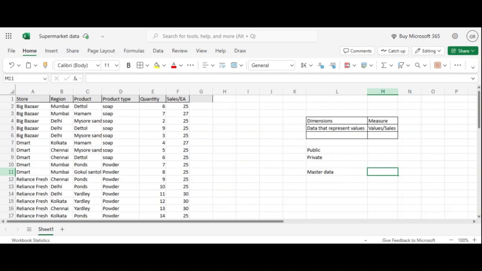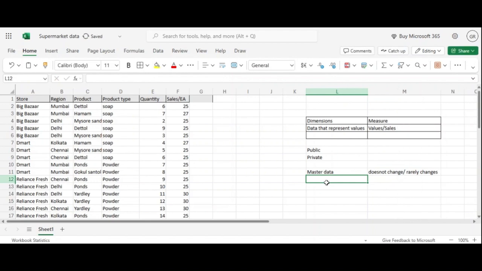So it changes rarely, or it takes time to change. For example, the customer's address. The address is not going to change every day. It might change, but the frequency is very less. So such type of data are called master data.